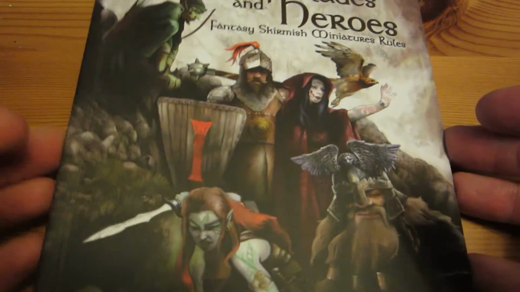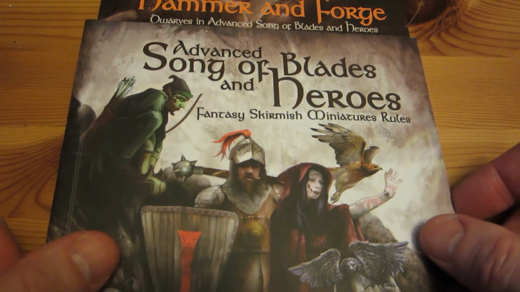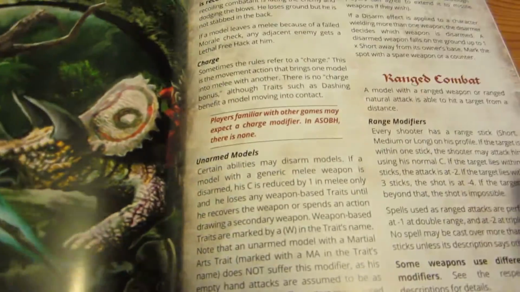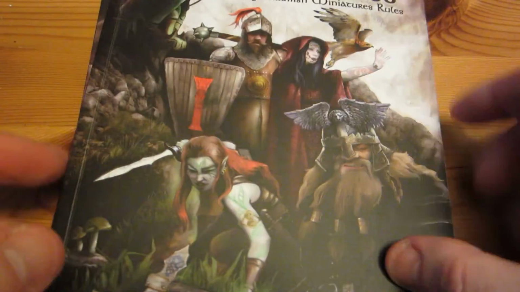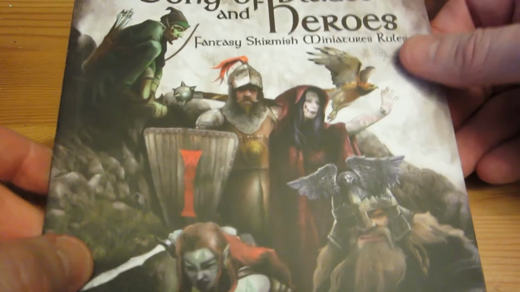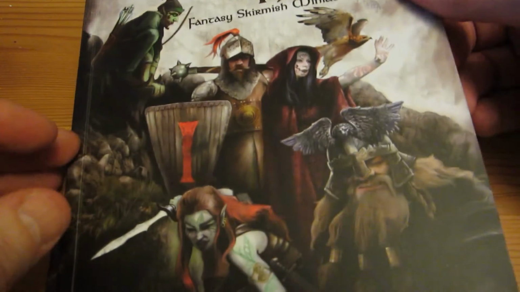But anyway, so what is this? Well, this is a slightly more advanced, as the name says, version of the Song of Blades and Heroes rule set. And it's printed in a nicer way in full color. Lots of illustrations, in more of a digest format book rather than the larger sized book that the basic rules come in, and the basic rules are print on demand from Lulu, so they're mostly black and white.